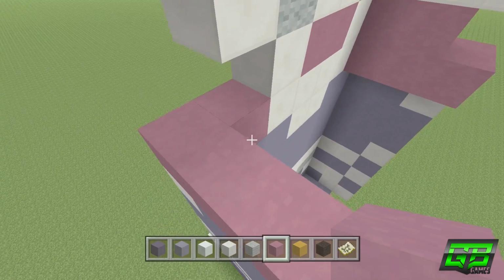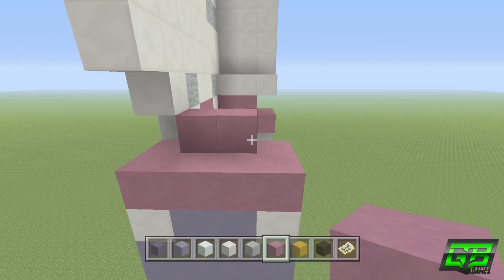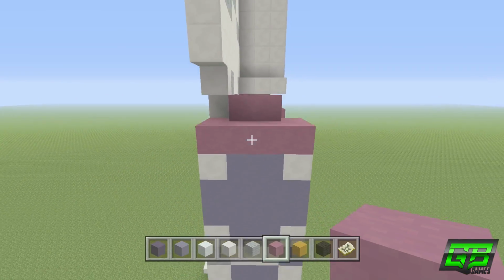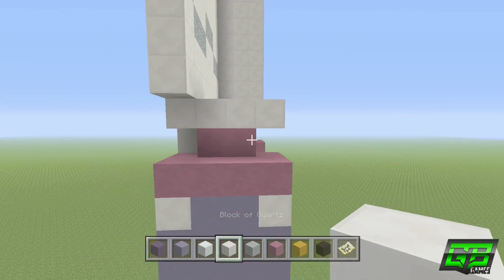So from this magenta block here, we're going to go three blocks to the right. And on the second and third block, we place two magenta up. And on top of that, we're going to place a row of three blocks of quartz.